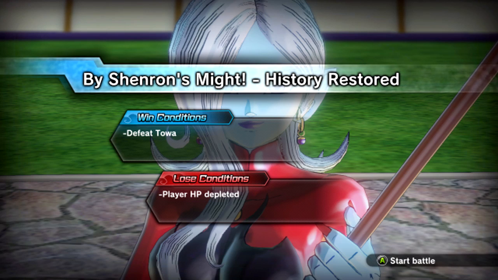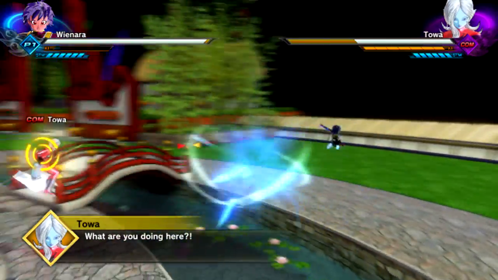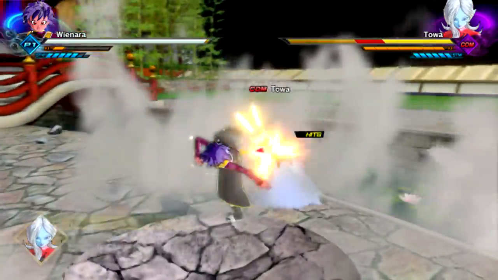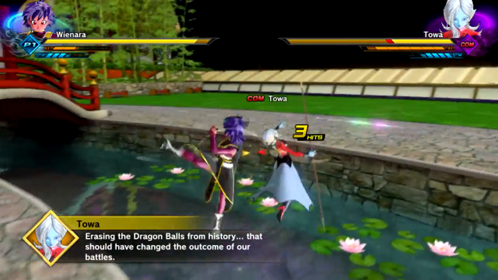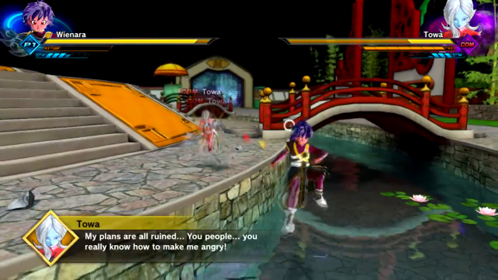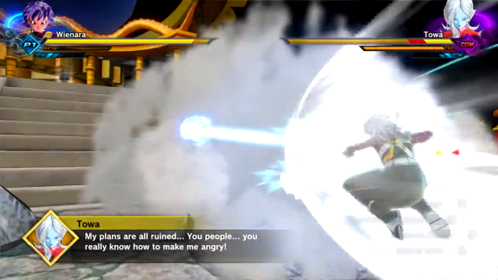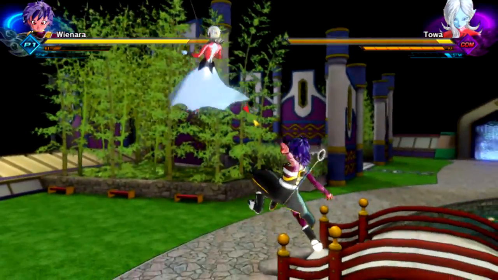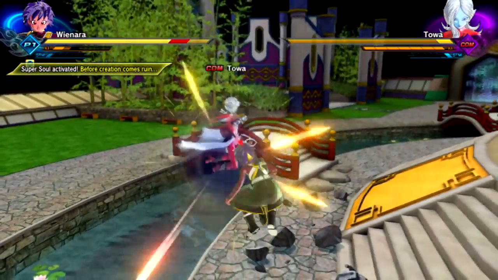Defeat Towa. That's it. Let's go. Back in Toki Toki City. Stopping you? How did you follow me this far? Because I'm awesome. Dragon Ball from history. Oh, what? That should have changed the outcome of our battles. That should have changed everything. Yeah. Wiping out even memories. It did. You people, you really know how to make me angry. Yes, we do. I don't even need to defeat you with Super Saiyan. That's how weak you are, Towa. But your outfit is fabulous, darling.